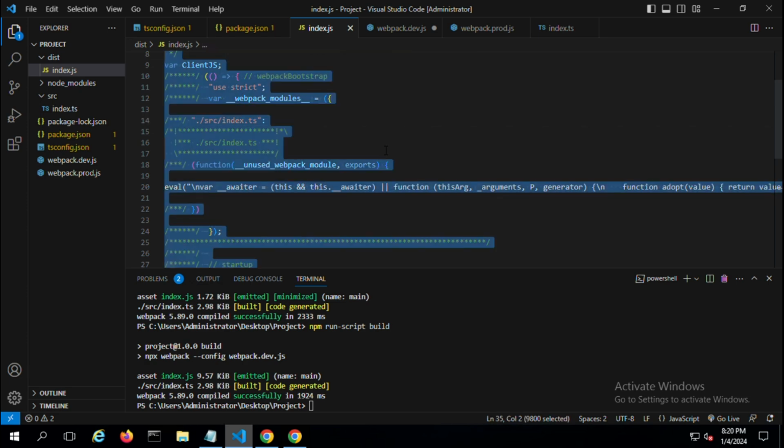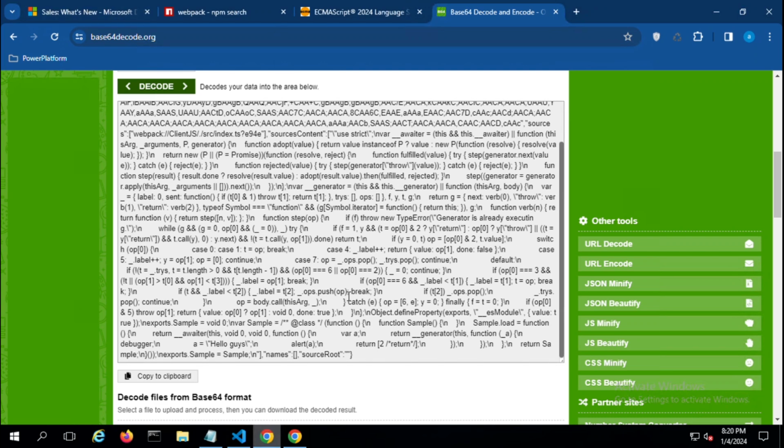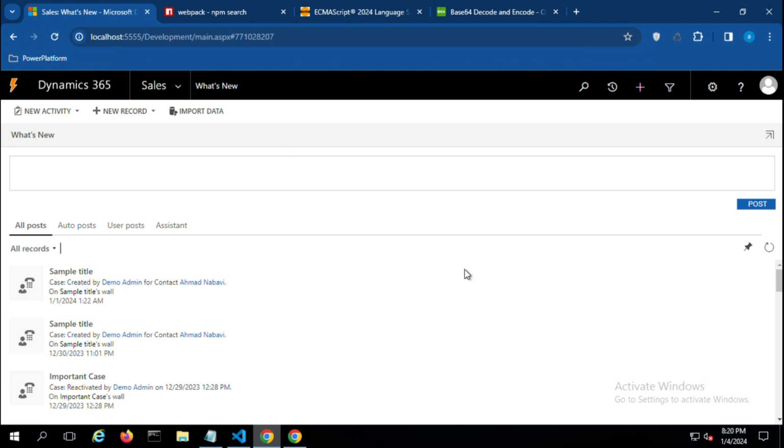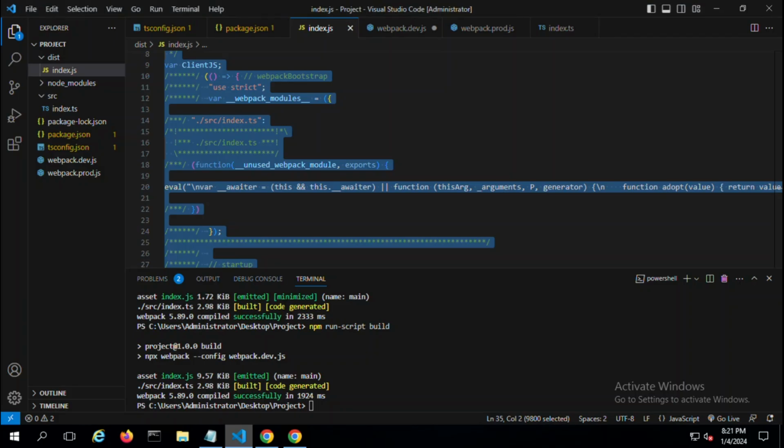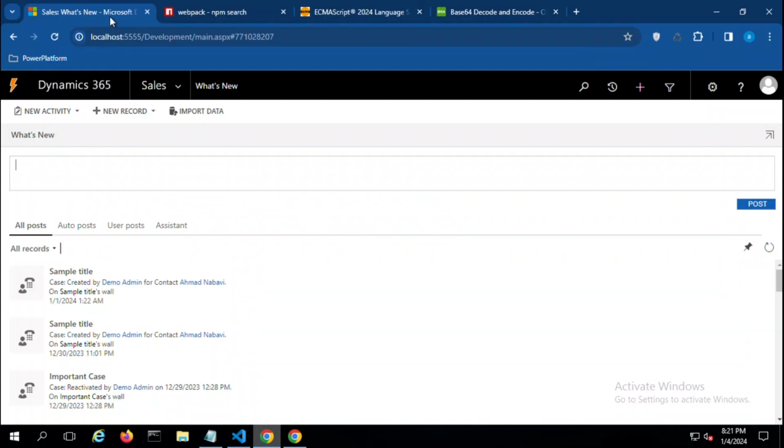And this is exactly what I was telling you: when index.js is carrying the index.ts with itself, the browser within Dynamics will have an understanding of the TypeScript file, so it is going to be evaled, and when it is evaled, it's going to run, and when it runs, it means that you can debug it. So now it is time to go to Dynamics.